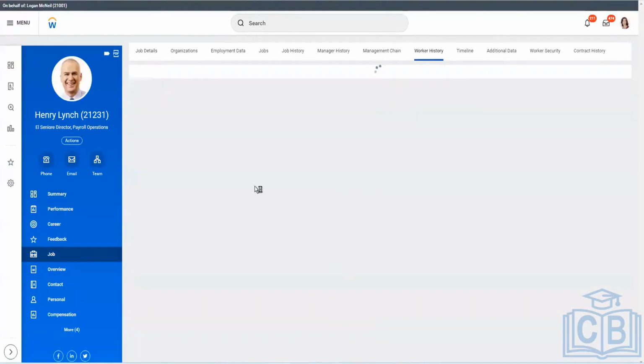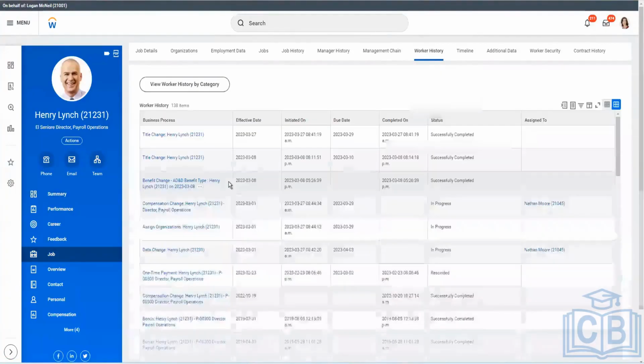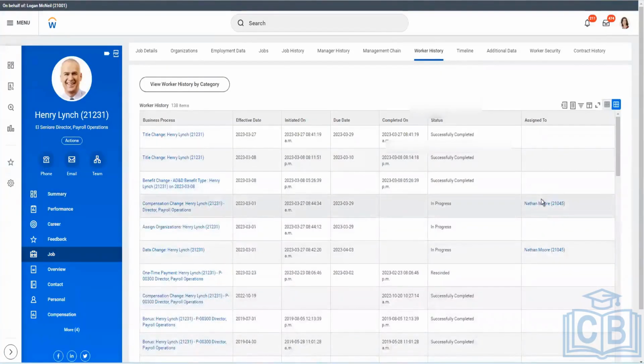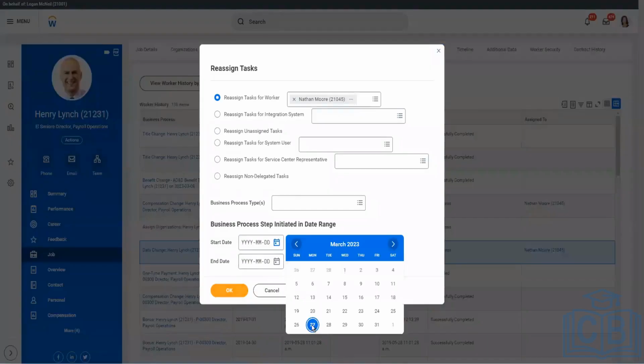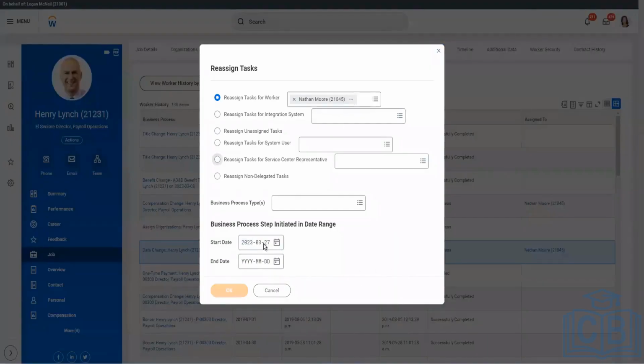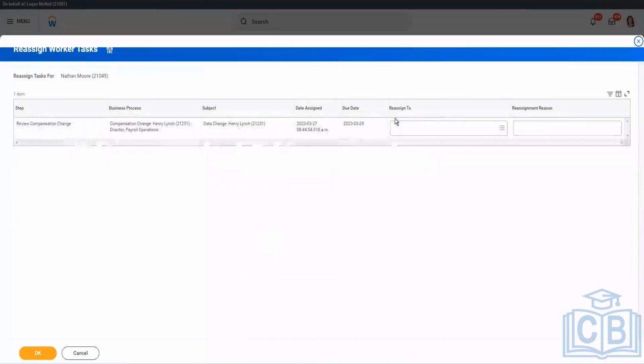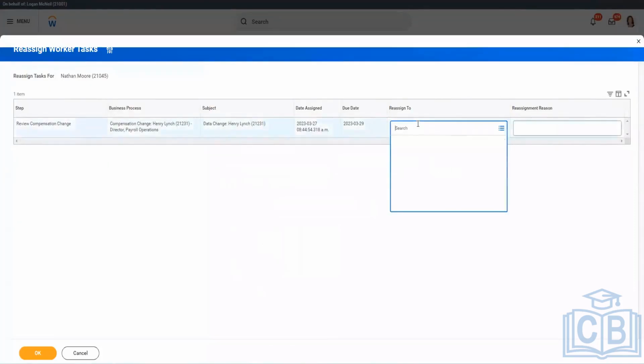Worker history. Station change. Data change. That's good.